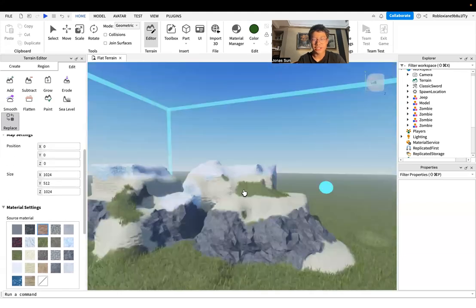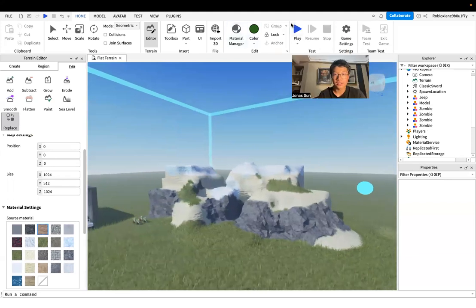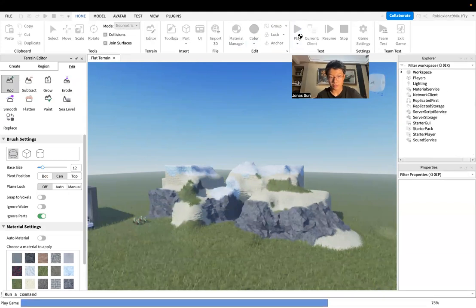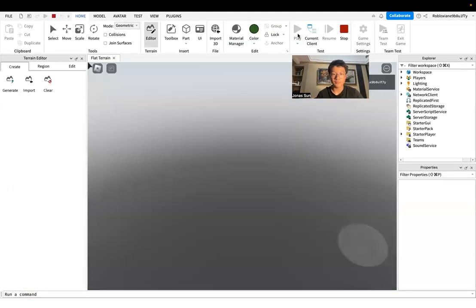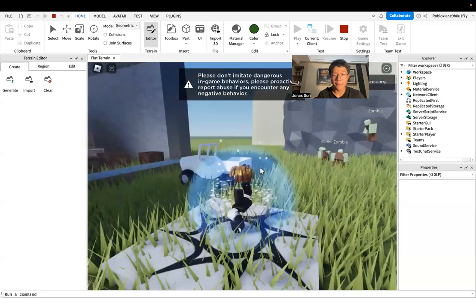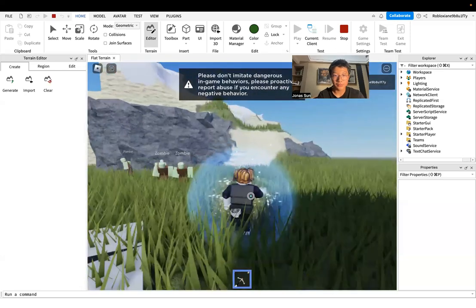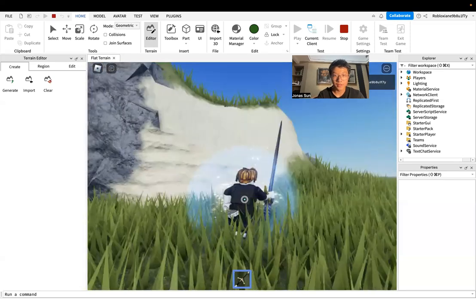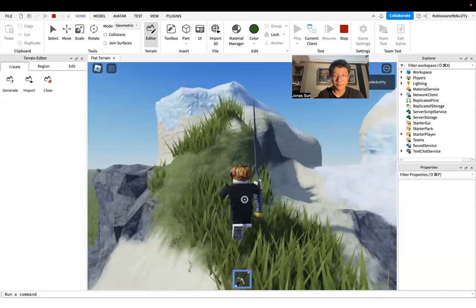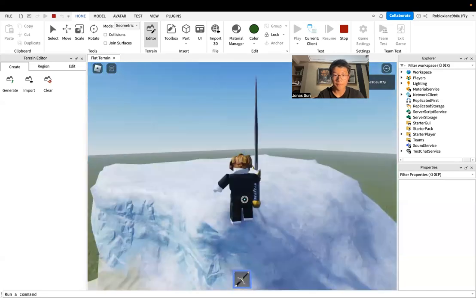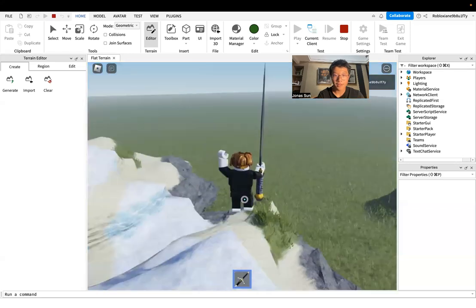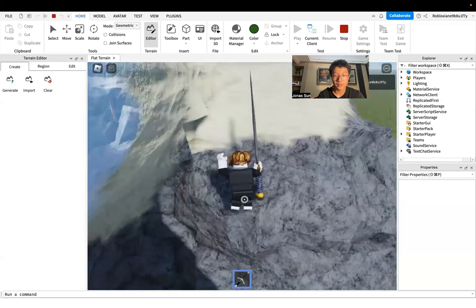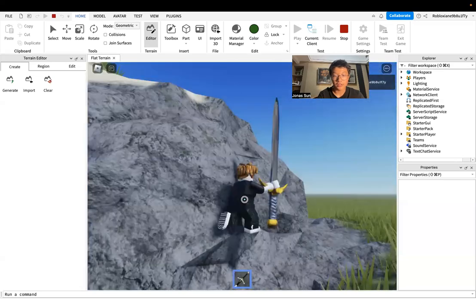You can create different shapes, any shape you want, any mountains you want. So why don't we test it out first? Let's test out our terrain inside the game, okay? By clicking inside the game, you can see the different zombies. Let's go kill one zombie. Jump around. Let's jump on the mountain we just made. Clicking here. Now we're on top. Now we can jump down, jump here. And you can see this rock surface here.